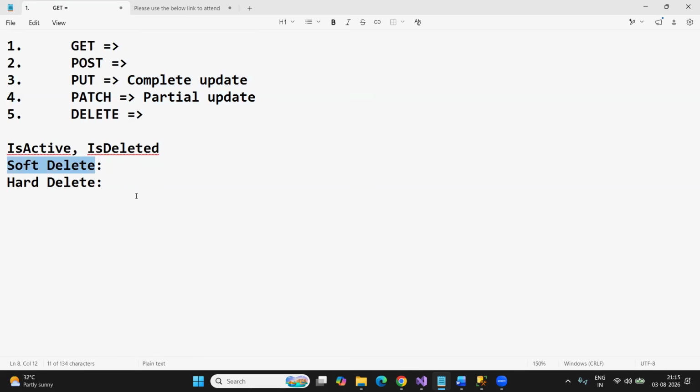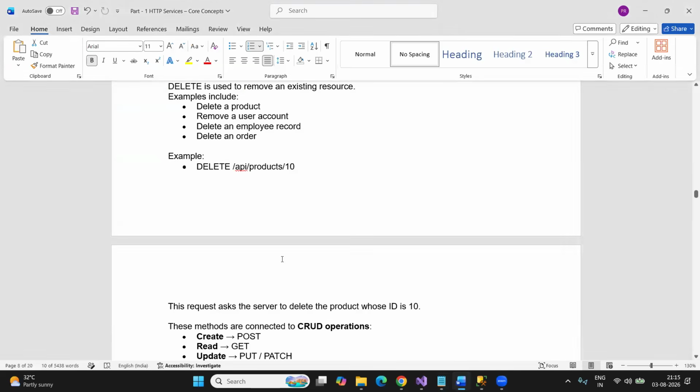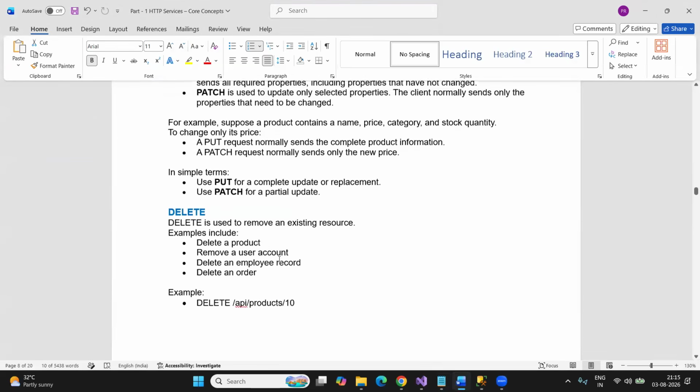We are just updating a particular column value, setting this column value to true or false. That means we are only updating that particular record. So in that case, you need to go with PUT or PATCH. If it is hard delete, then only go with the DELETE method. Clear?